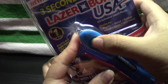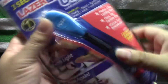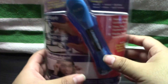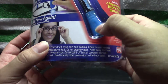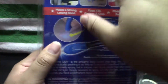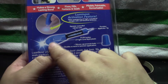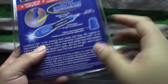Here's the UV light. There are some warnings: don't point the UV light at your skin or your eyes, and don't inhale the vapors of the liquid, which is housed in the bottom. The back just advertises more. The liquid is down here, the UV light is up here, and it already comes with two replaceable button cell batteries.